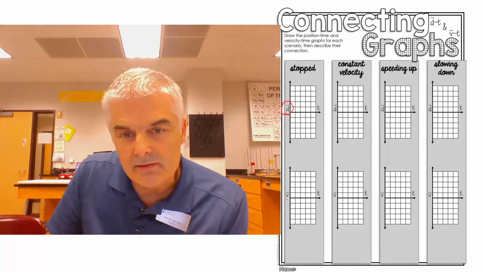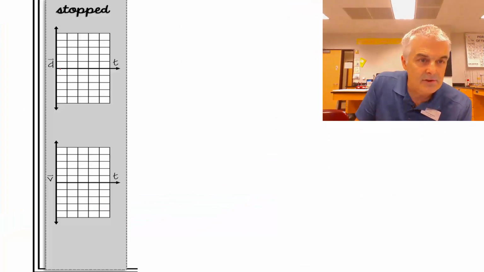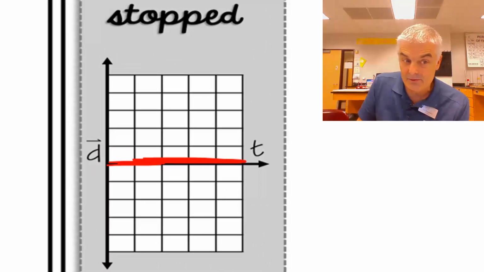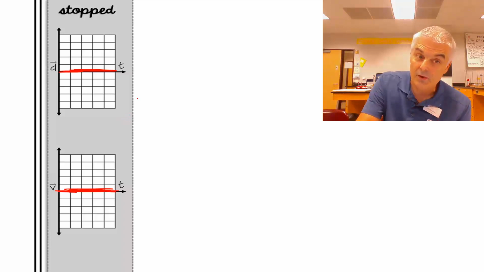These are the dt graphs, and these are the vt graphs. So for the same different thing. Let's talk about what it looks like if you're stopped. If you're stopped, if you recall, in the distance versus time graph, that's just a flat line at x equal to 0. And in a velocity time graph, it would have to be at 0. If you're at this spot right here, then this is stopped. So the graphs look the same if they're stopped. It's actually the only one where they look the same.